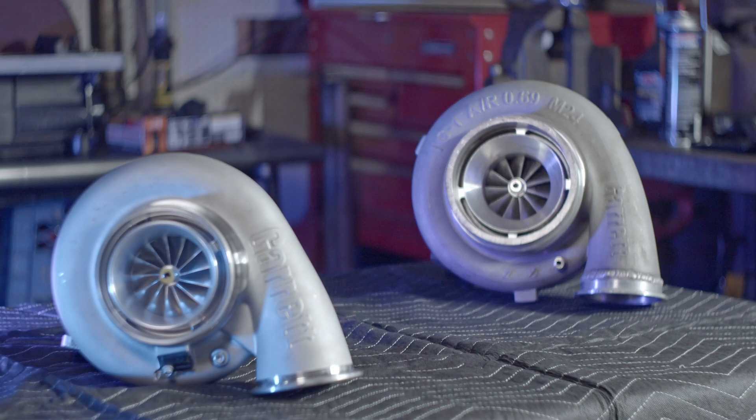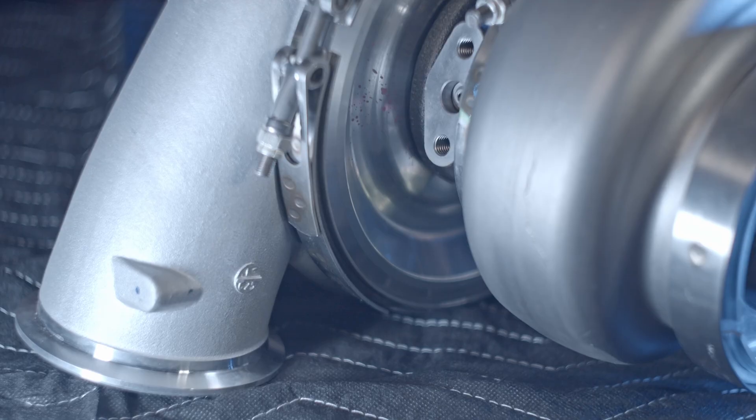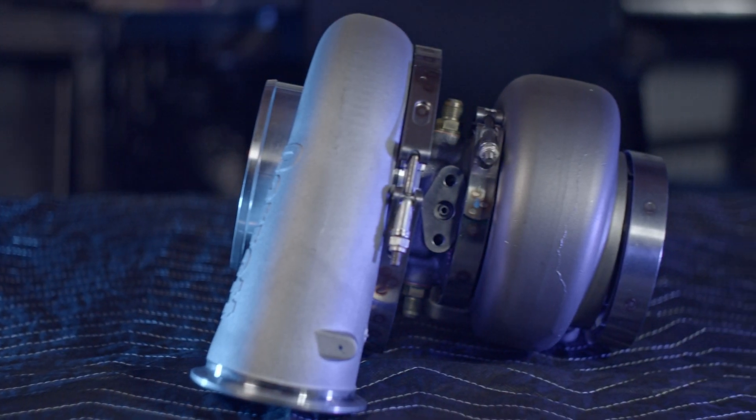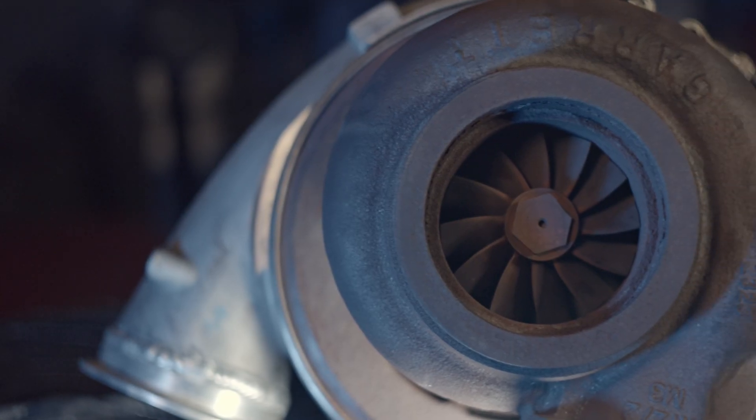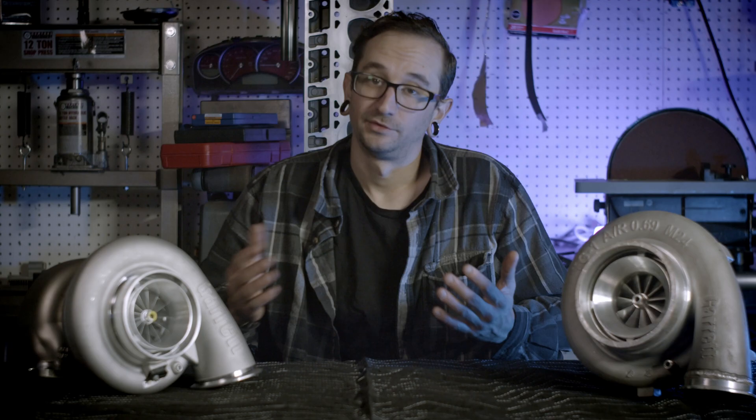There have been a lot of changes and upgrades, but my two favorite changes are the billet aluminum backing and the stainless turbine housing. Anybody who runs turbos knows how ugly a cast iron turbine housing gets after a very short period of time. Stainless housings keep everything nice and pretty, and when you go to take a turbo apart you won't have to fight it for an hour and a half with hammers, chisels, and PB Blaster — stainless housings come apart pretty nice and easy.